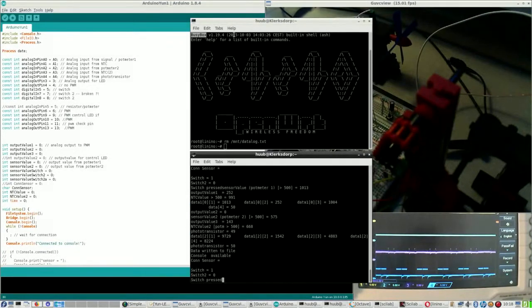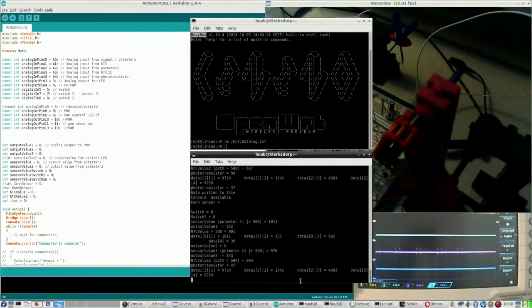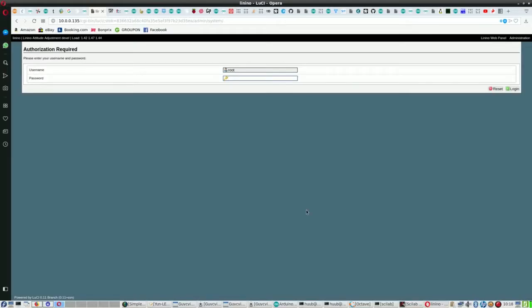Next, it says 2015, which reminds me I have to set the date. So I have to do it like this. Login not secure. Well, that is not of importance right now because this is on my own private network.